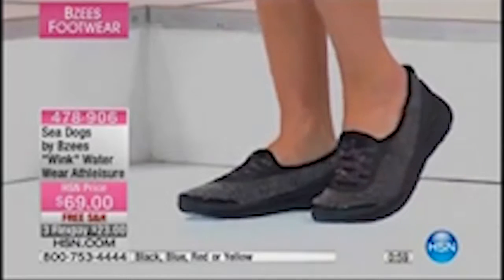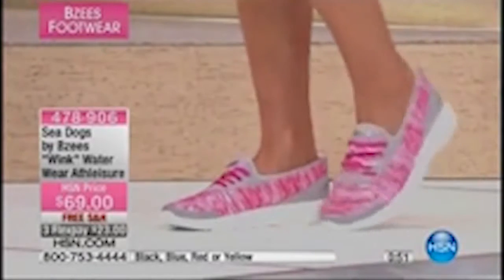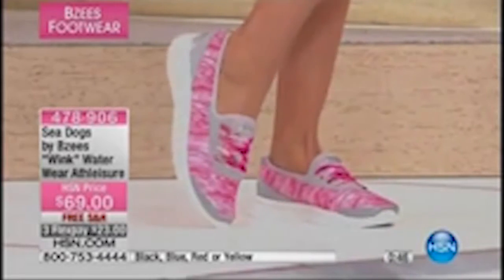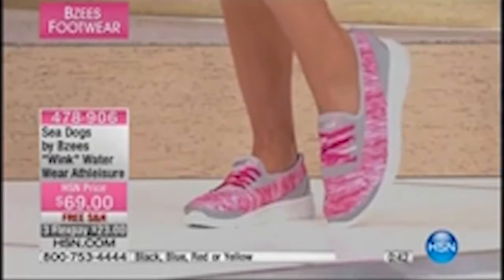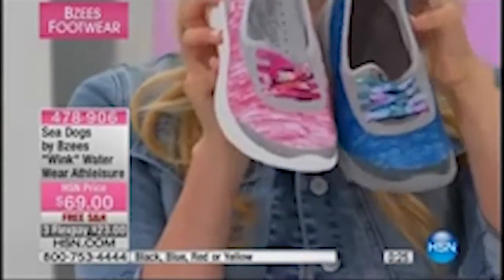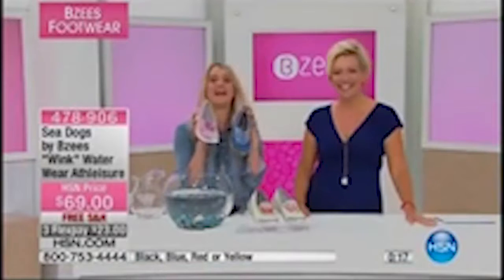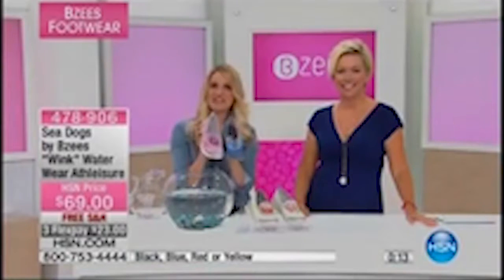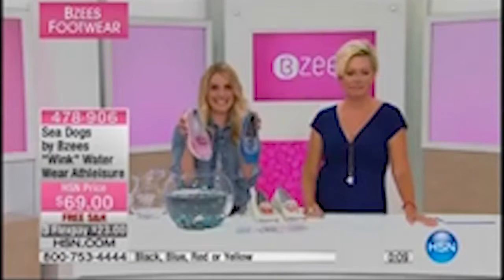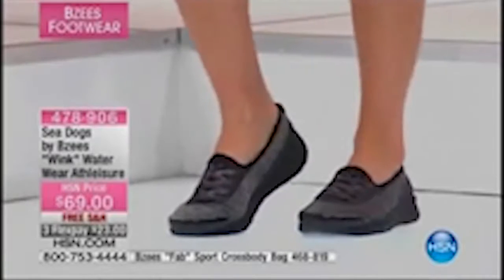The red is a gorgeous fun pop of color — so many things you could wear it with: khaki shorts, blue jeans, rolled-up jean dresses. The blue feels very Caribbean — great if you have a cruise this summer or going somewhere beachy. Or just sitting in your own backyard with an umbrella drink feeling like you're on a cruise. Feeling good is what it's all about, and your feet should be the first priority. When your feet feel good, it starts the whole process. Item 478906, on flex pay at $23.